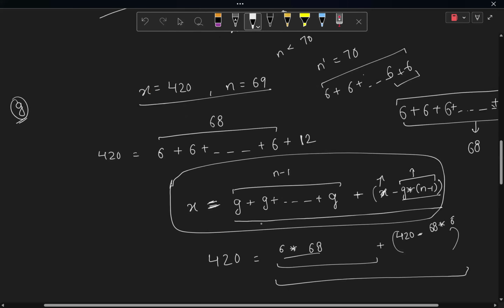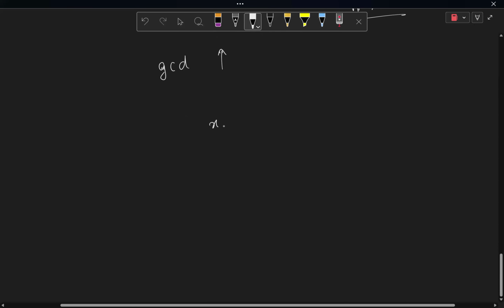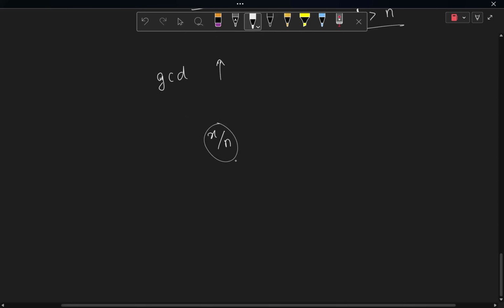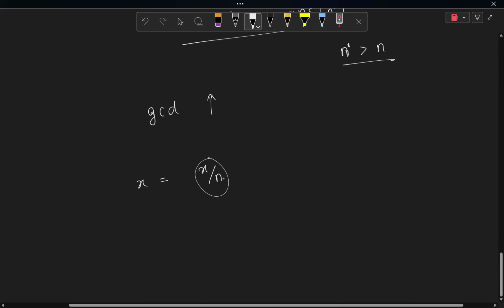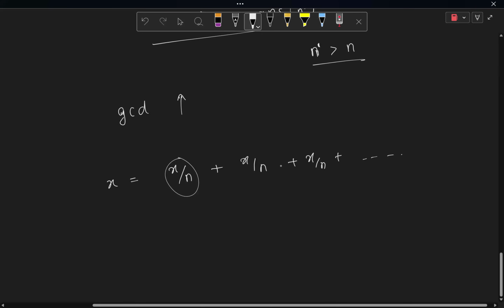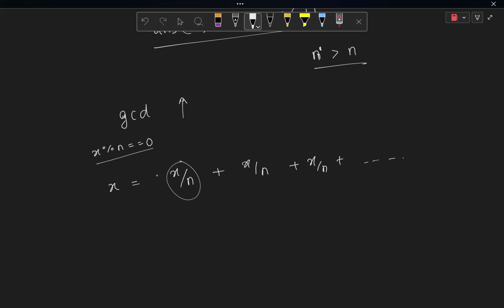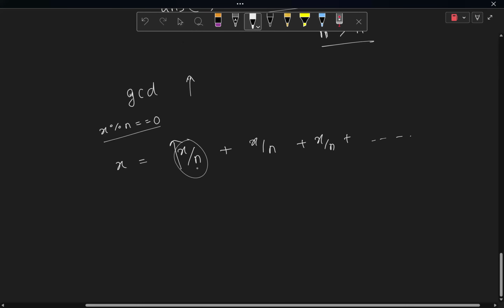this part, like the 666, which was coming up, or to be more specific in the expressions, the part of x by n. If you remember, what we had done was we had said x is equal to x by n plus x by n plus x by n plus x by n, and so on, for the case where x was divisible by n, right? For this part, we saw that we had to do something like this. We want this amount to be maximized because this is nothing but the GCD. So for that, you would want to have this thing at the dividing part to be minimum.